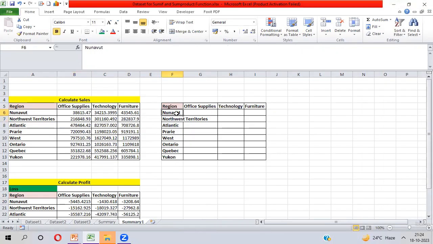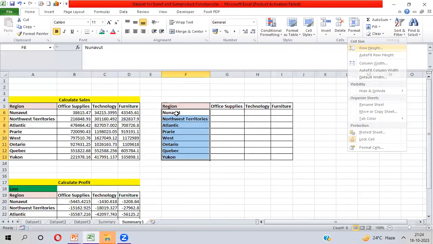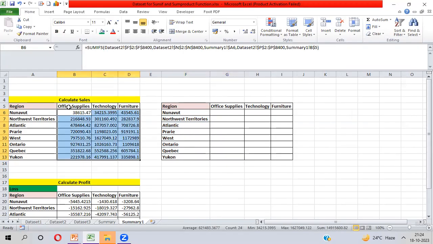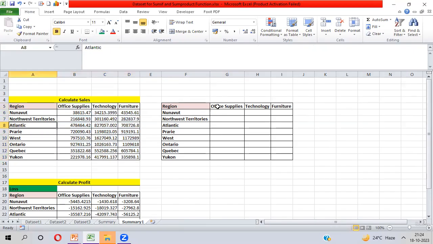Here I'm just selecting this. Done. So here I will take same result on the basis of these two conditions, product category and region. I will take sales calculations here through the sum product.